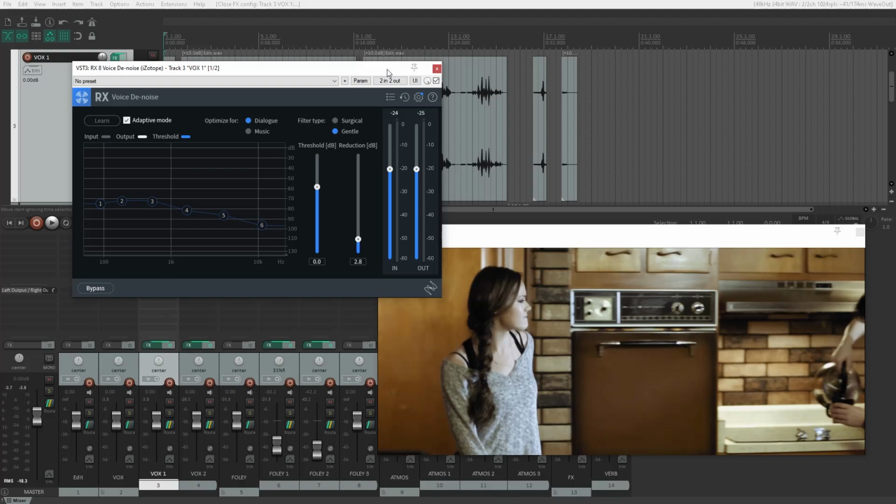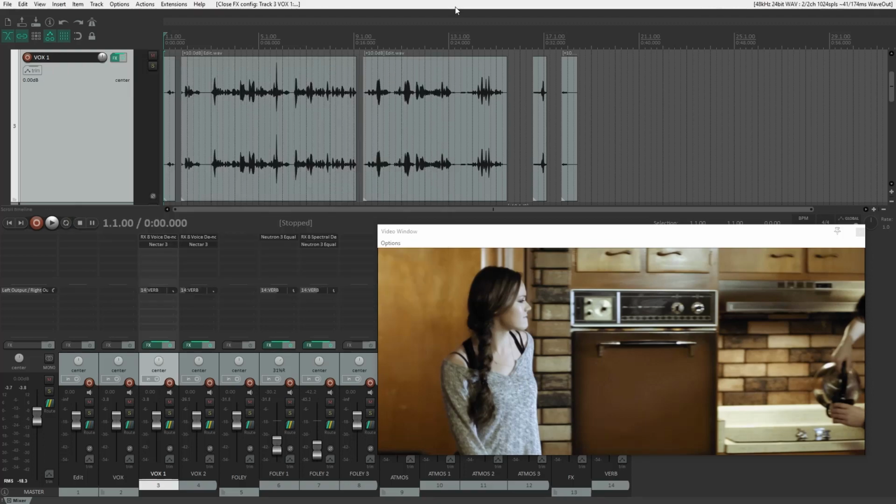There's some really great tools out there. Voice denoise by Isotope is really great. There's some really great tools out there by Waves and Acusonos and others that are really great at just eliminating all of the noise from a dialogue track. But just because you can do that doesn't mean you should, and in fact you should not do that. The reason is that noise is somewhat natural. It's kind of just a part of everything. There's always a bit of noise present, and that's why we add in noise.